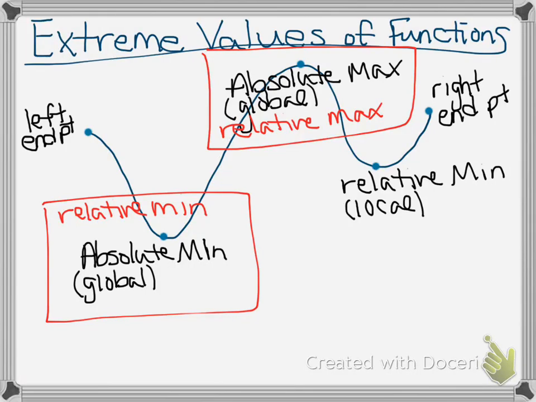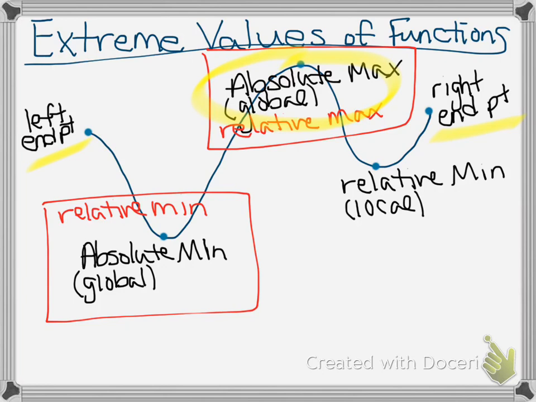Hello, calculus. Today we are going to be starting chapter 4 and starting with the extreme values of functions. So the first thing you're looking at here is a graphic that I drew of a polynomial function with a limited domain, and you can see we have our left endpoint, our right endpoint. Those are just strictly noted as endpoints right now. Okay, we also have an absolute max up here being the highest point on our graph.